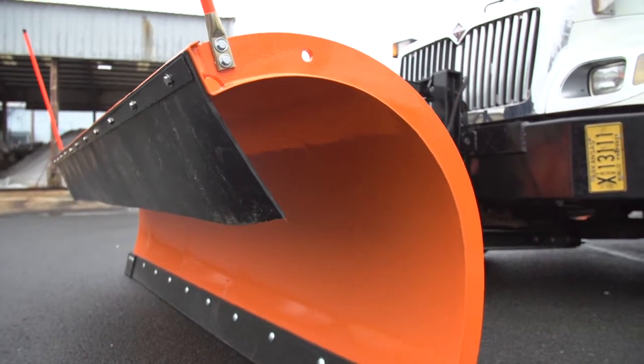That's what we're seeing behind us? Behind us. Okay. 7 vehicles with plows and spreaders. So you spread the salt and sand, and we pre-mix the salt and sand as we load the trucks. So that's a big leap in readiness, isn't it, with all this extra equipment all outfitted and ready?